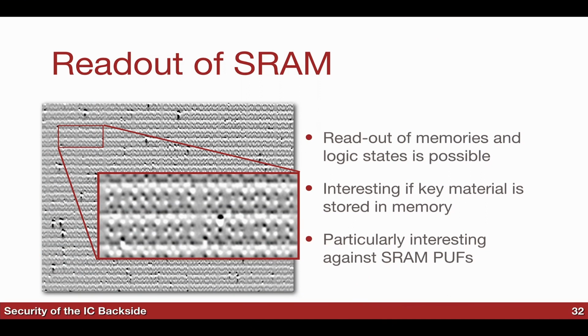So now what you're doing is you're browning out the device. The device is basically stuck in a zombie state, like I said, and now you're scanning across the device. Based on the laser coming in, you're affecting the leakage currents that are remnant on the device. Depending on whether there's a 1 or a 0 there, you'll get a different kind of response in your image, and that's what you can see there.